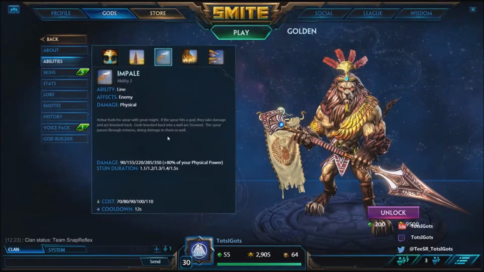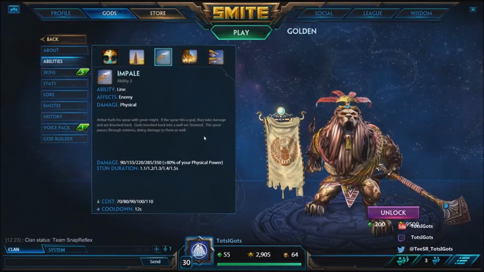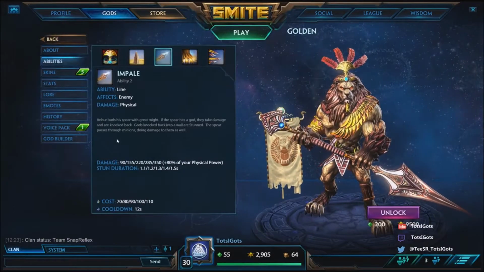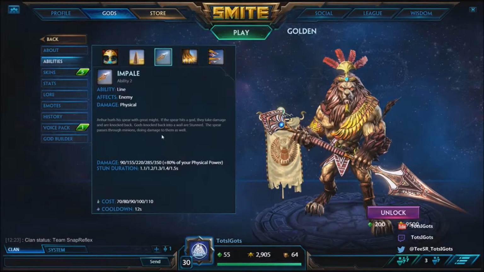Anhur hurls his spear with great might. If the spear hits a god, they take damage and are knocked back. Gods knocked back into a wall are stunned. The spear passes through minions, doing damage to them as well.